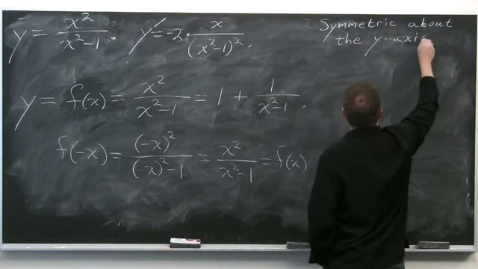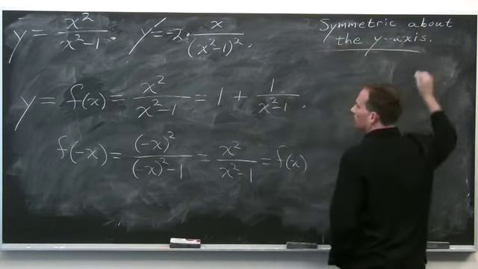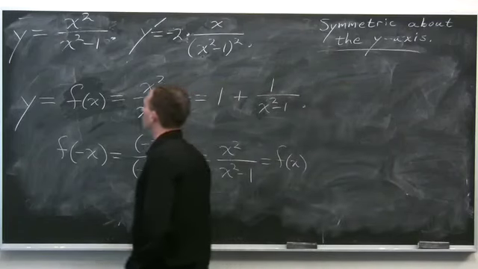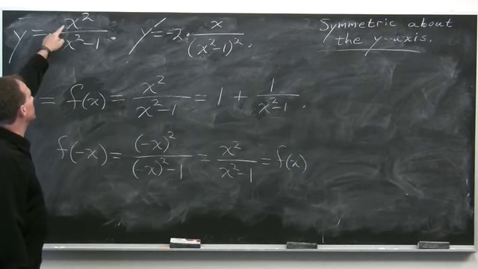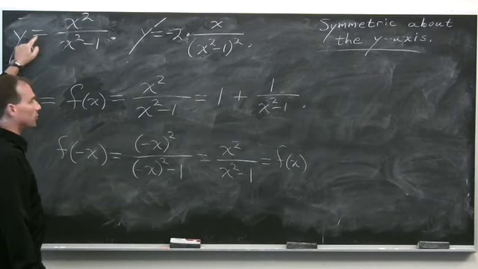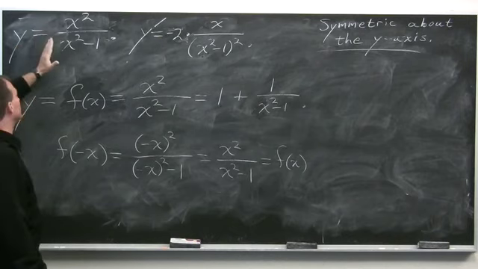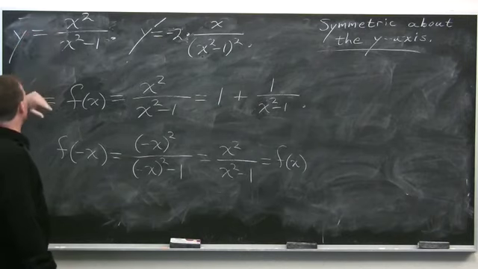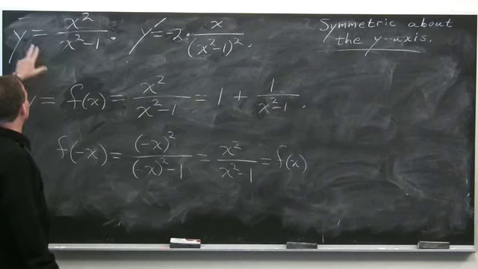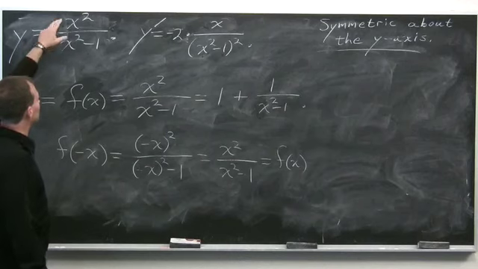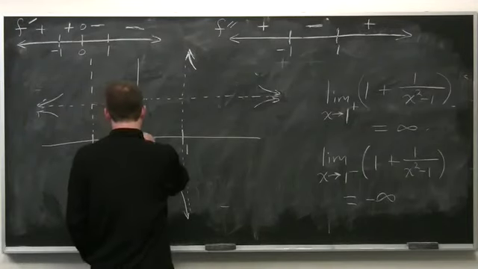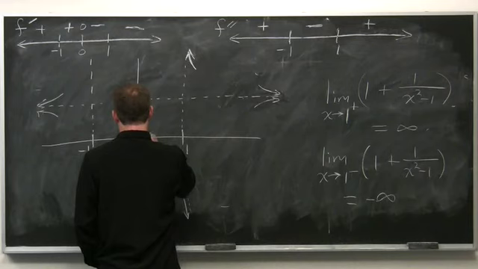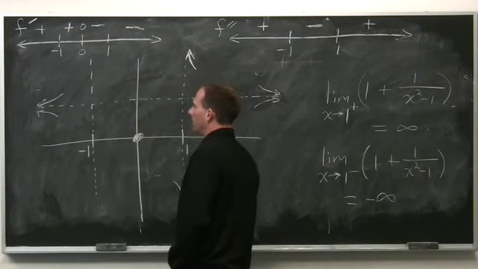Finally, I said it's good to look at special points. What's one special point? So the x and y intercepts. So when x is 0, y is 0. So when x is 0, that's the y-intercept. So the y-intercept is 0. The x-intercepts, where you hit the x-axis, where y is 0, well, that's also 0. So there's only one intercept here. It's the x and the y-intercept. Aside from that, they don't hit the x and y-axis.